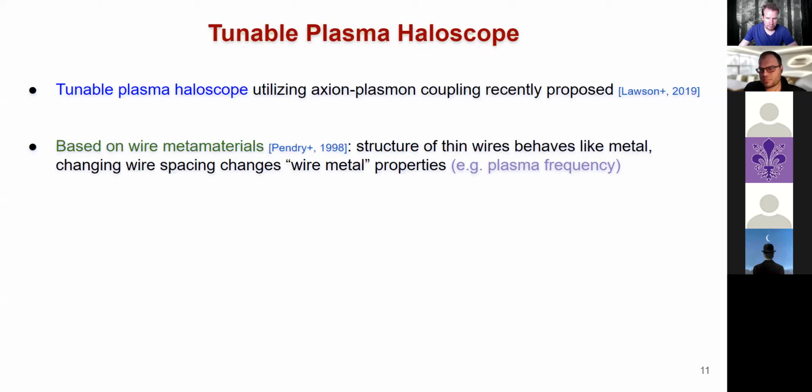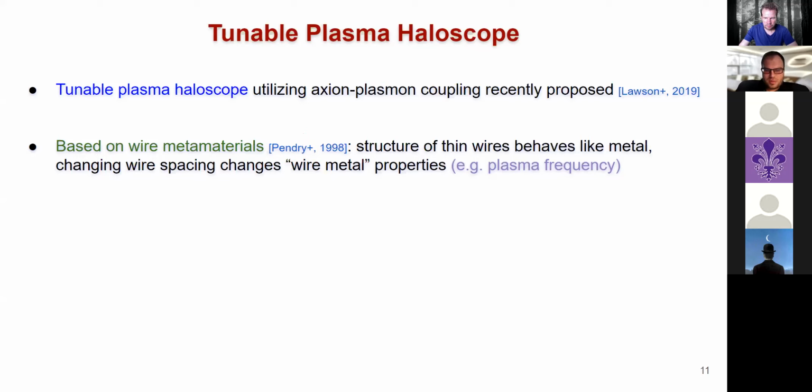So metamaterials are a novel class of materials that is quite popular in condensed matter, and this word actually encompasses a very large class of materials, but basically this means that there is a general small randomized or not randomized structure in such a way that it gives the material totally novel properties. In this particular case, these are wire metamaterials, and this was introduced in a seminal paper by Pendry. And the point here is that a structure of thin wires, so you imagine some configuration of thin wires, behaves like a metal. So you arrange a bunch of thin wires and they behave like a metal.